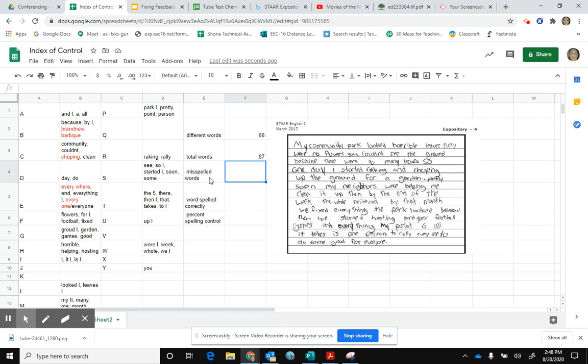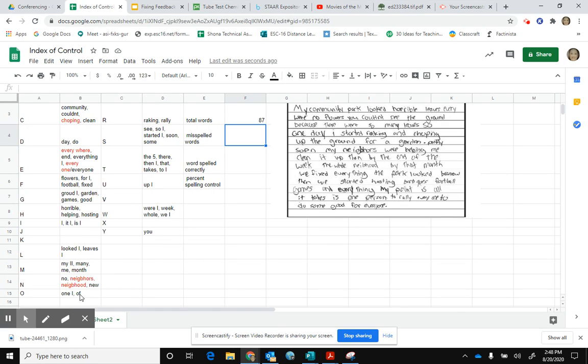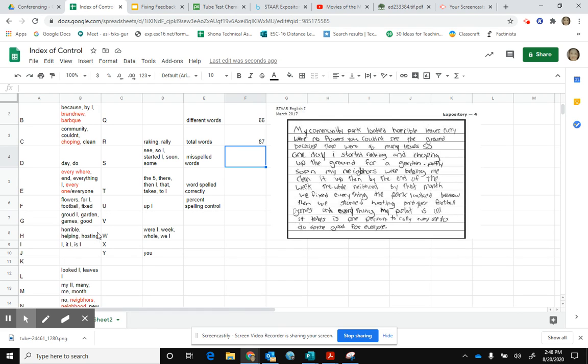The next thing that I do is I look at the misspelled words. I can see that there are 7 total misspelled words, and one of them really is a mutation of the same word. And then I think there was one where, yeah, like this one right here, he said every one, it had a space between it the first time, but the second time he spelled it correctly. So I know that he can really spell. Probably if we correct those, it wouldn't be as high as the total 7 words that he had. So he's spelling 87 words correctly. No, 80 words correctly out of the total words that he's spelling and writing in this part of the composition.